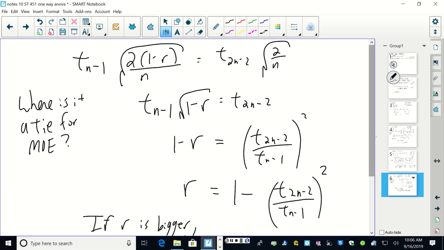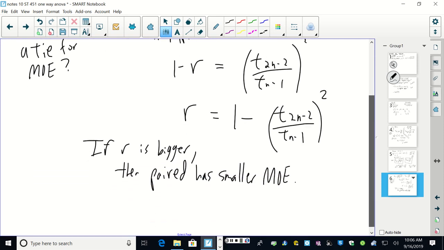Another reason for doing this is that it reviews the contrast between the paired and the two independent samples in terms of degrees of freedom, margin of error formula, standard error formula, and things like that. Any questions about the derivation? I just took those two margin of error formulas, put them equal together, and made an assumption about the standard deviations. I had to work through a little bit of what that covariance was to figure out how to equate it, but then you can get something. Not overly complicated to do.